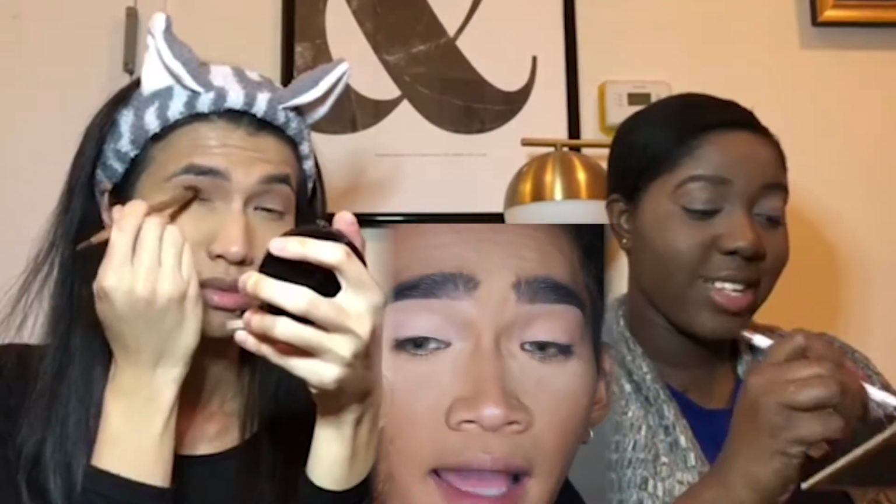I don't know how to describe the eyes. Like, I did not take anatomy for eyes, bitch. I don't know what crease, but bitch, just watch where I'm putting it.